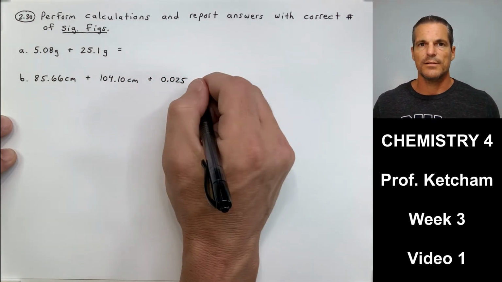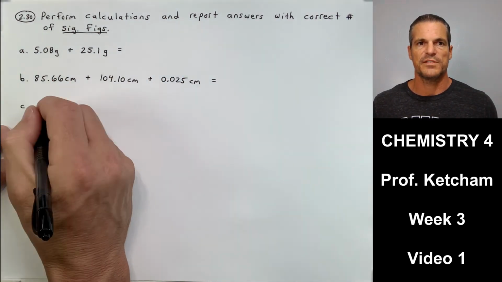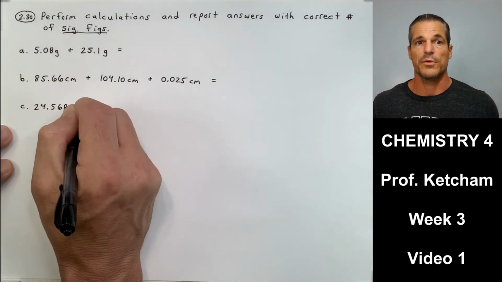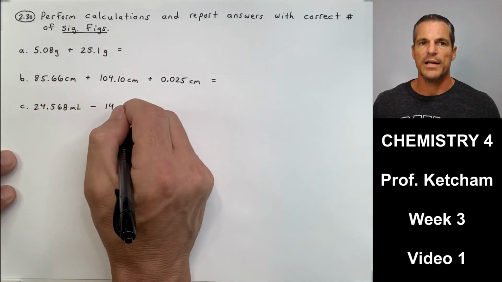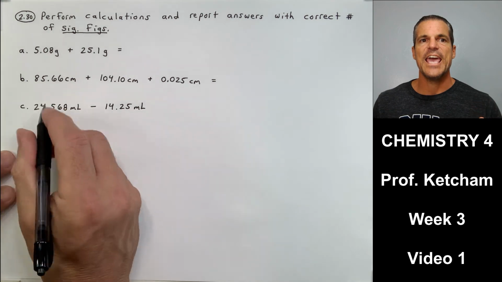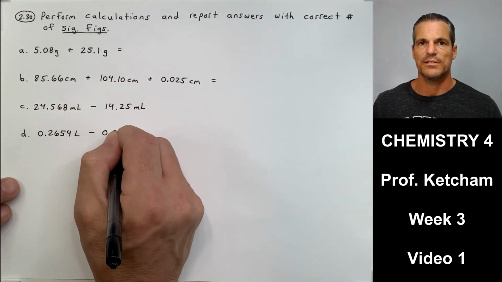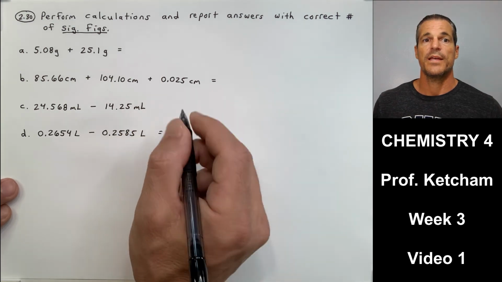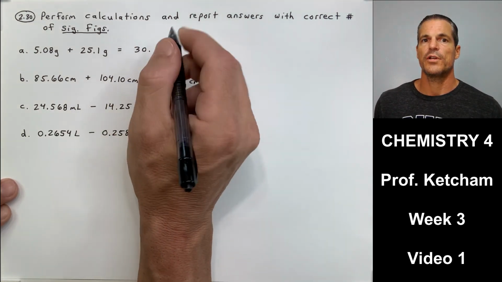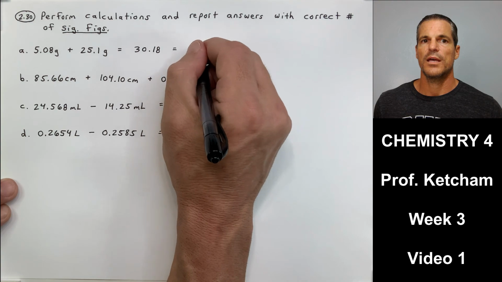Now, this is totally different. You don't look at the number of sig figs and go, oh, there's 3. My answer has 3. For addition and subtraction, go back to the previous videos. In A only goes as far to the right as the 10th place for both of them. So my answer is only going to go to the 10th place, 30.2, okay, grams.